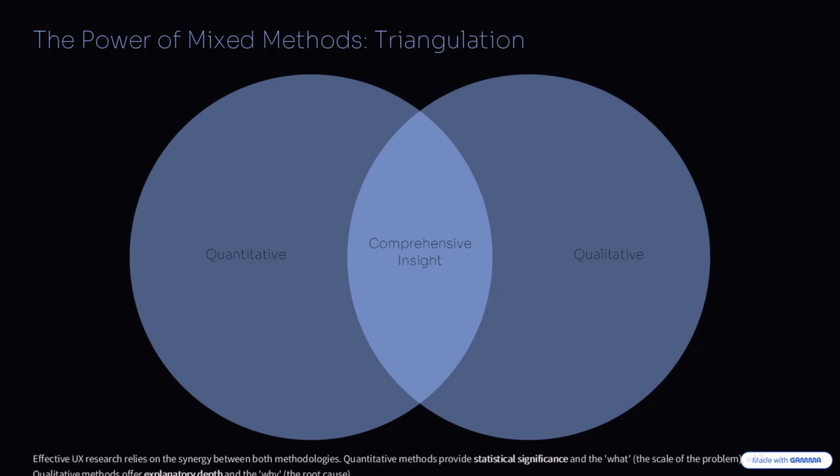So the numbers pointed towards a visibility or placement problem? Exactly. But the conversations revealed it was actually a trust and friction problem. Fear of cost, fear of complexity, totally different root cause. That's the power of synthesis right there, isn't it? The quant told us where the problem was, that low click rate on the Pro button, but only the qual explained why the problem existed, the user's underlying fears and assumptions.